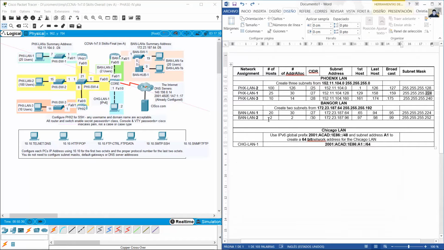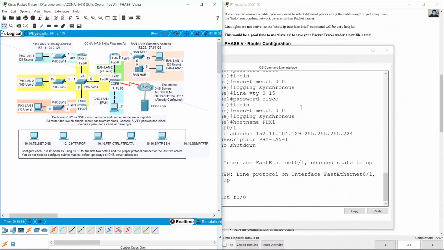The first host is reserved for FastEthernet 0/0 on core, so you can use 2.